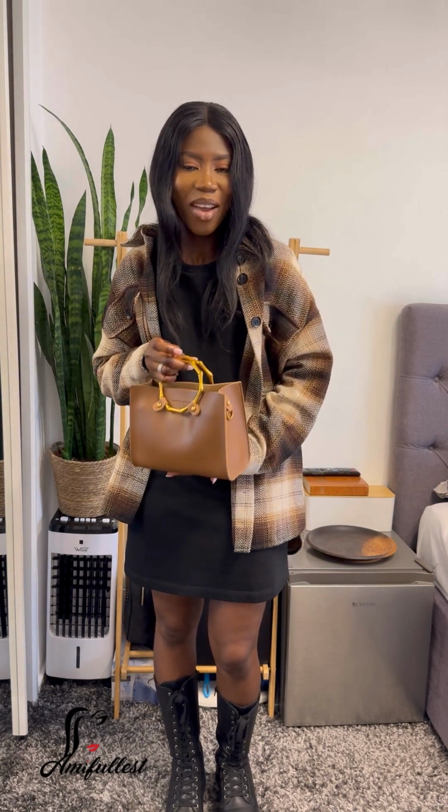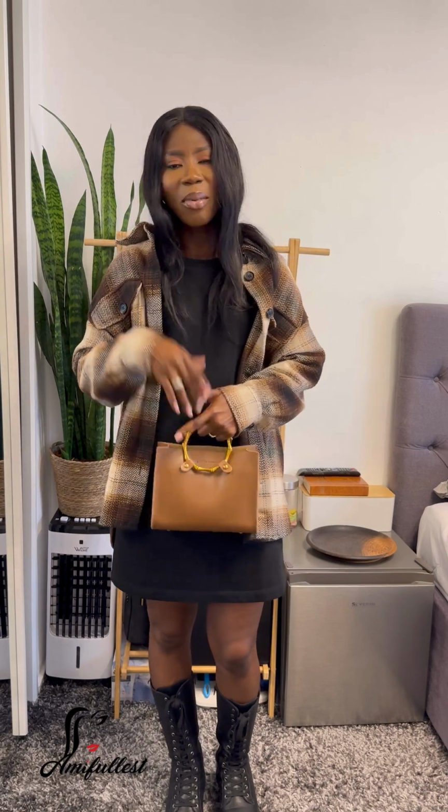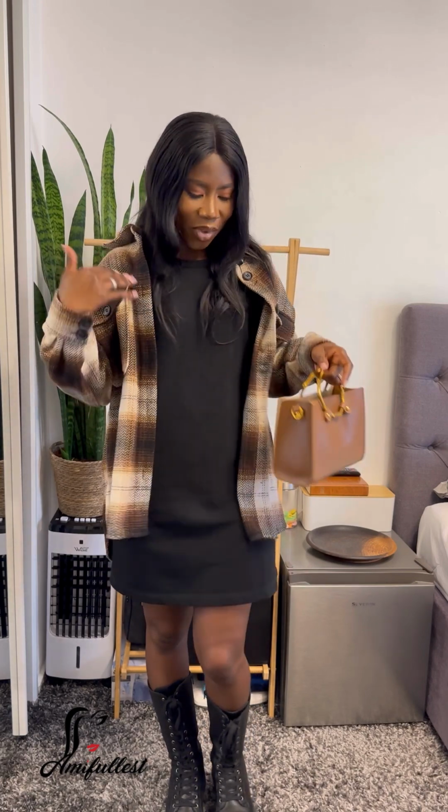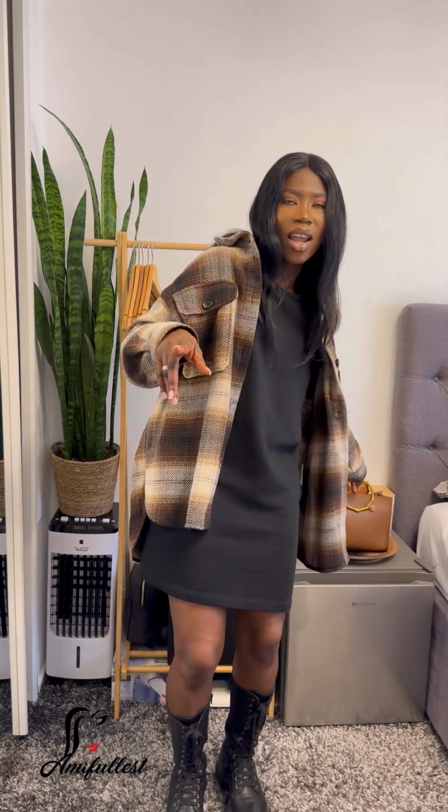So if you find me going out on my own, I always have a really tiny bag that barely anything can fit in, only my phone and a few ID cards. I prefer it that way. When I'm going out with the kids, I have my mommy bag, but when I'm going on my own, I just want something small. I'm not really a fan of cross bags. So yeah, that's the first outfit I wear.